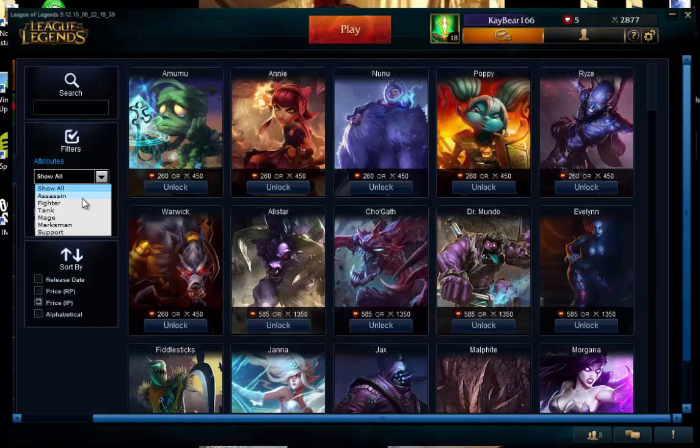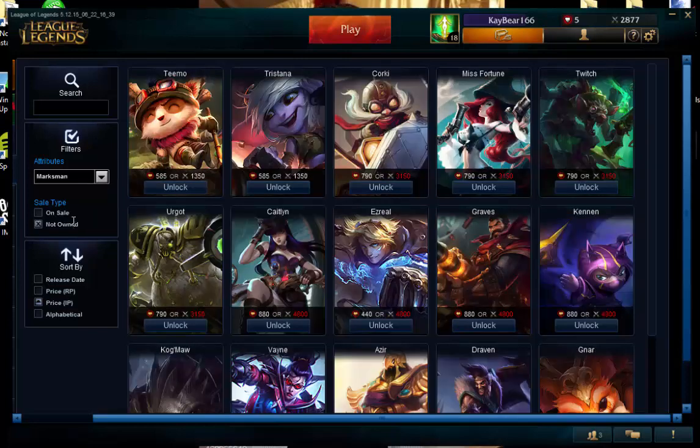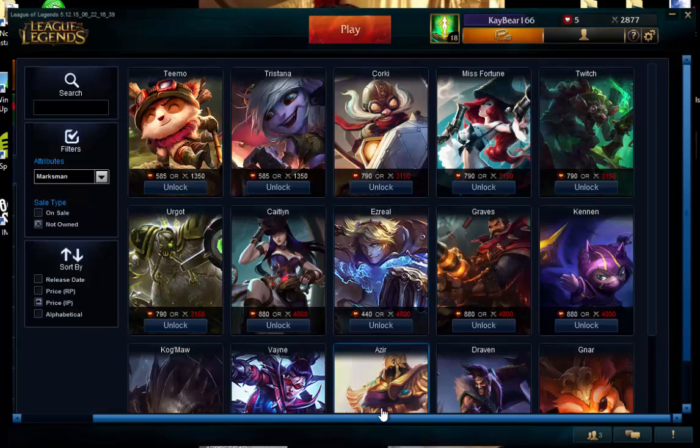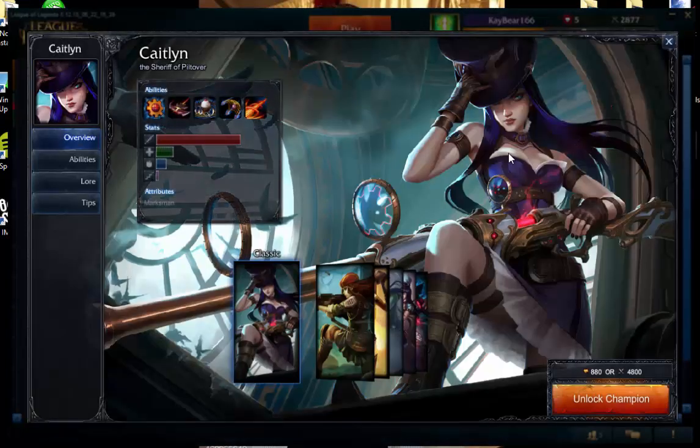And then you could also use the show where it says show all. You can click on that, and if you're looking for something in particular, say maybe you're better at supporting, or maybe you're better at mage or being a tank, you can click on one of these. I'm personally better marksman / fighter. So I'll say I pick marksman, and oh, I see Caitlyn, I want to get her. Too much IP, can't get her. Well, you can always use your Riot Points. But that's who I'm actually currently ranking up to get.